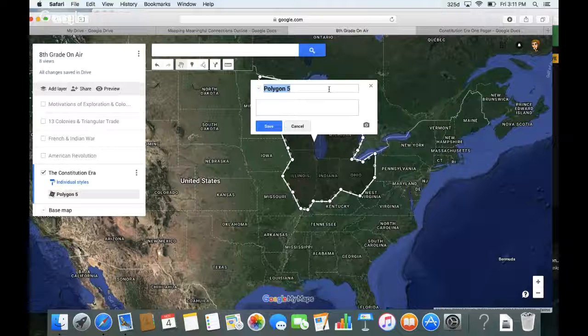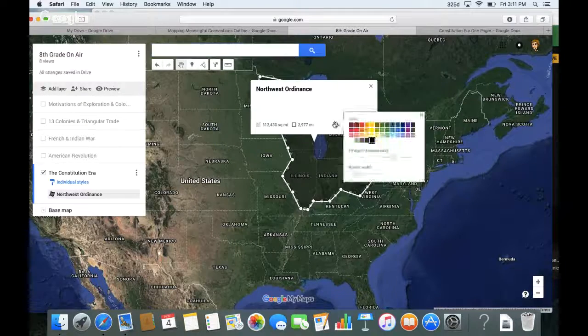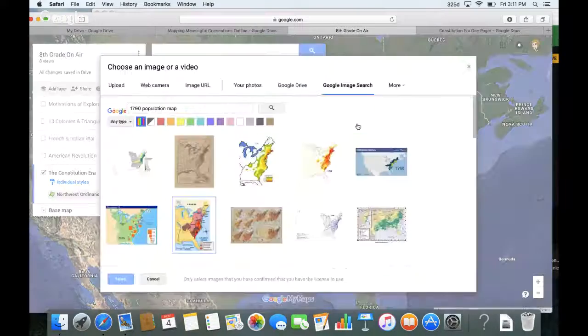We want to name this shape the Northwest Ordinance. I want to make it green to represent land. And I'm going to go find a picture.